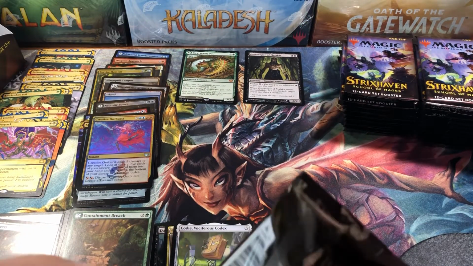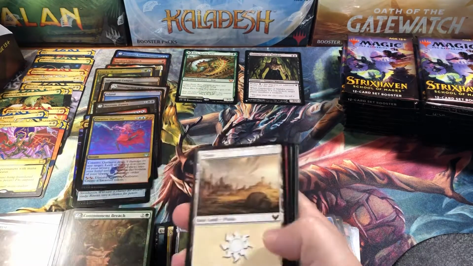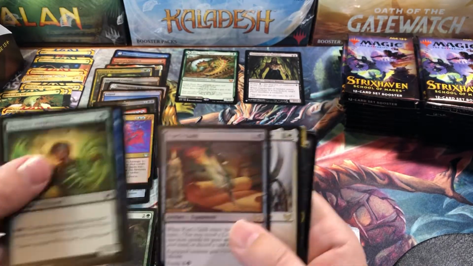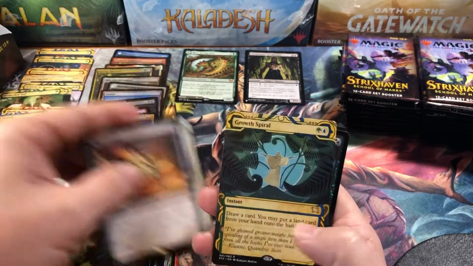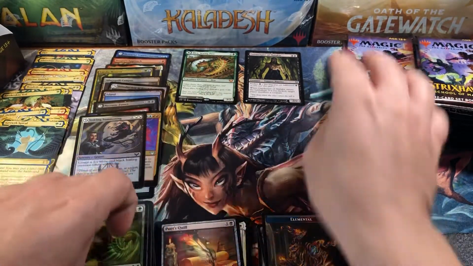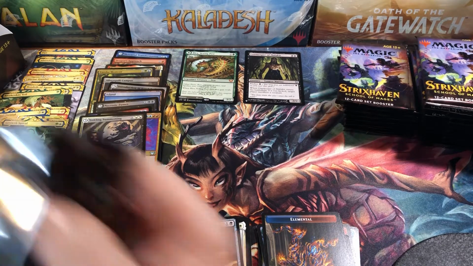Hiding somewhere in some of these boxes is a Demonic Tutor, but it's almost impossible to get. They really nerfed it. There's our first rare lesson, Illuminate History. There's some really good cards in here, though. Really good commons, uncommons. Got Poet's Quill, Shaledine of Radiance, Growth Spiral. That one was cool before it got banned. Inkling, and Elemental. So, there's some money in this set, but it's very hard to find.